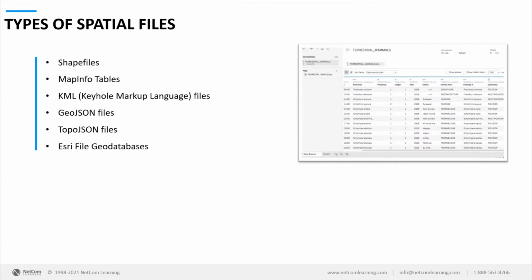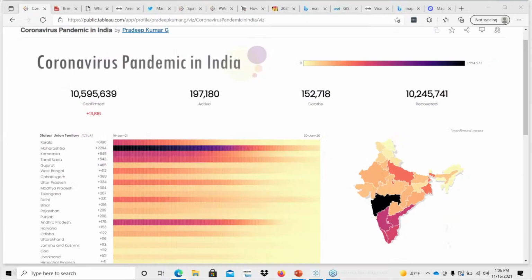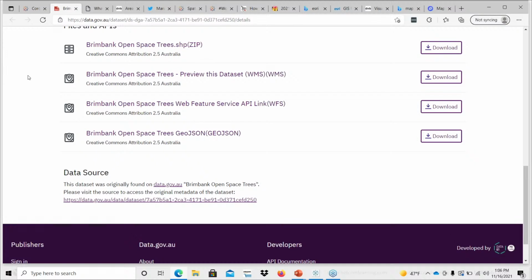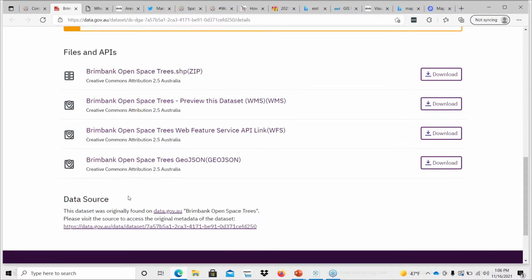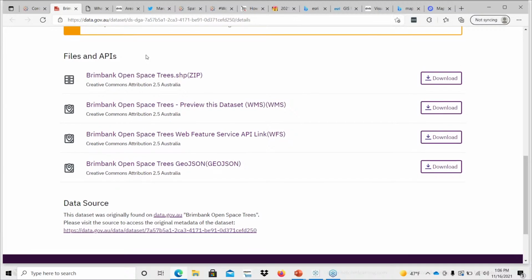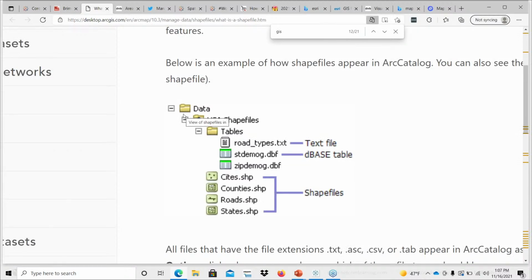Now, when connecting with file types, they look a little bit different than files that you may be used to. Depending on where you're downloading them from, you'll get different file options. In this case, I'm going to data.gov in order to download a shape file of the trees that are in the Burbank area. They give me a zip file that is a shape file that has lots of different information in it, and that information can look different than what you expect.